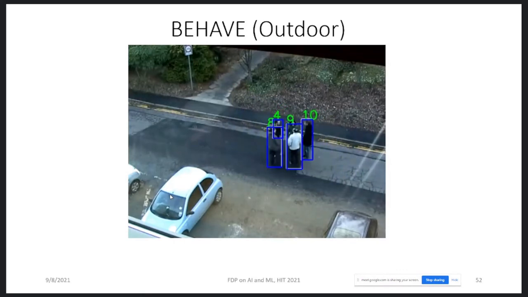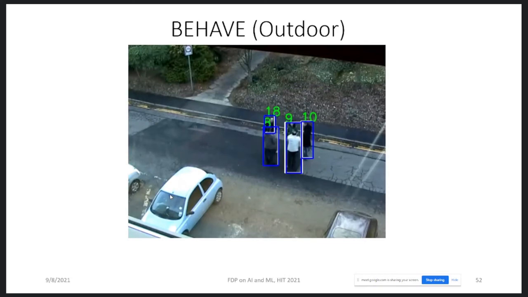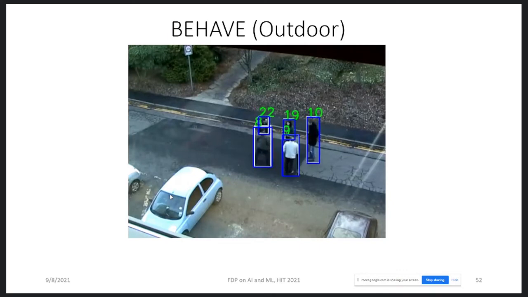They are maintaining the label, like 849. I know that in some cases they are missing, but 84 is still there, 8 and 4 they are coming. 9, 8, 4, 9 they are coming. It's interesting that the algorithm is able to track for a significant amount of time, even though the scenario is really confusing because these people are grouped together, very close to each other, and there are lots of occlusions. So at least object number 8 is being tracked properly for a long duration.